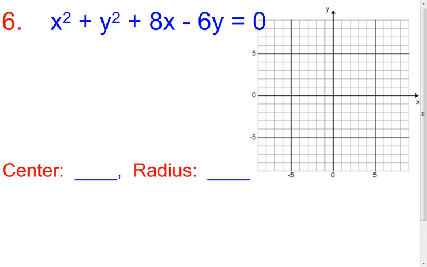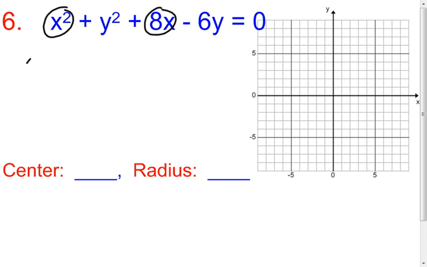You are going to want to, first of all, make sure that any constant values you have, anything without a variable in it, is on the right-hand side of the equation. In this case, I don't have anything without a variable in it, so I don't need to worry about that. Then I'm going to group my x values next to each other.